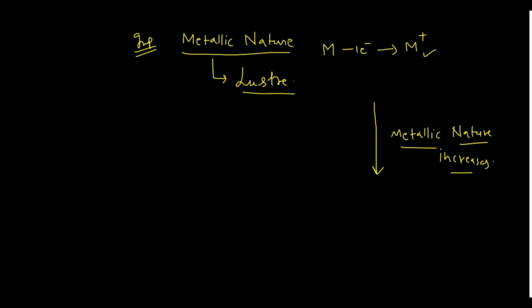These all are metals, and thus they are very good conductors of heat and electricity. So it is again a very important point. Alkali metals are good conductors of heat and electricity. They also show the metallic luster, as I already told you. The spelling is a little bit wrong here, okay.